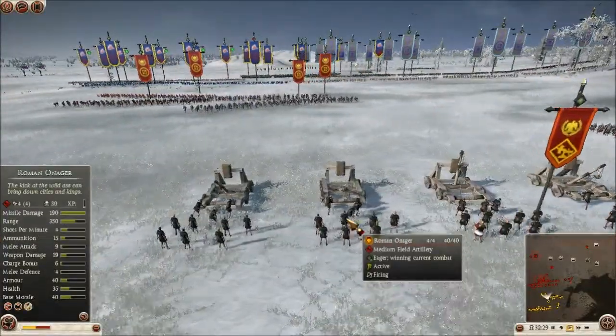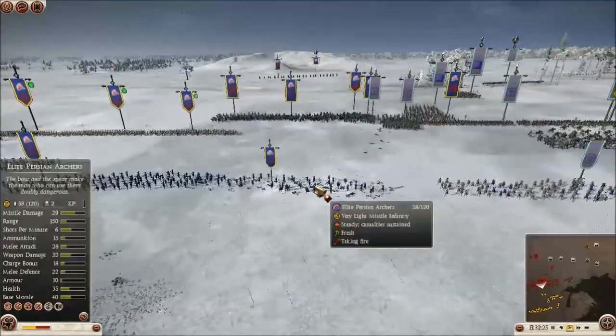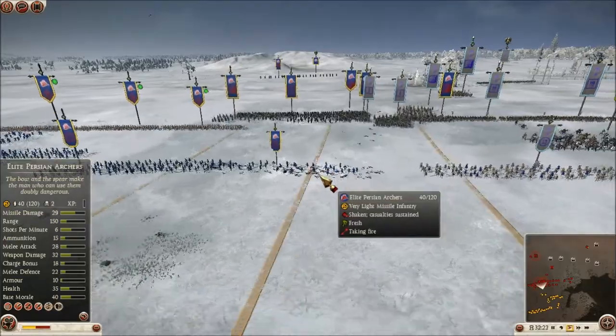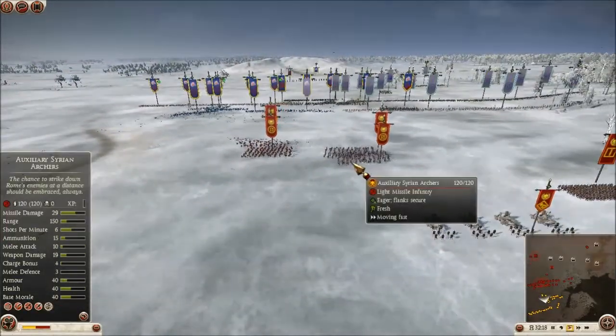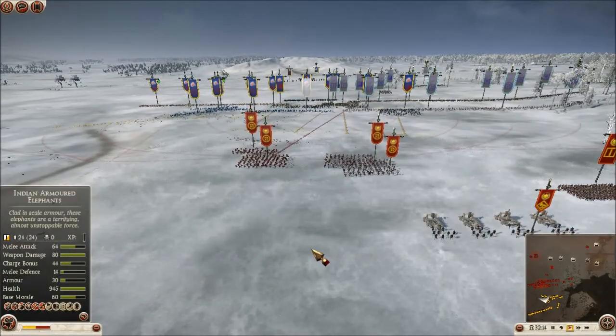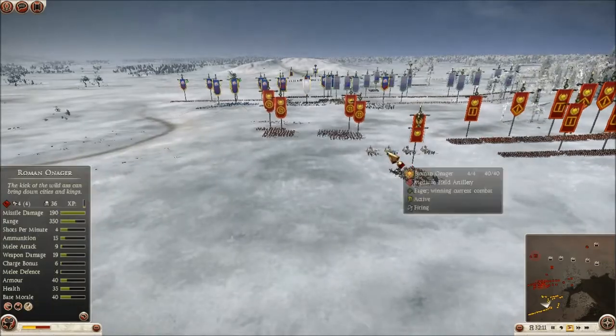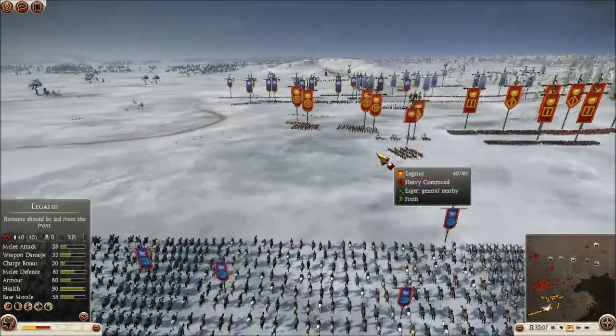So the onagers are firing away at my troops in the center here. They can feel free to shoot at these Persian archers all they want. They're not going to do as much damage as they could shooting into my cavalry. So now these archers came forward to engage, and here comes the cavalry attack. See, they're pushing all out into the open here, and I was really hoping for a shot at these onagers too, because that's one of the things that's holding us back.